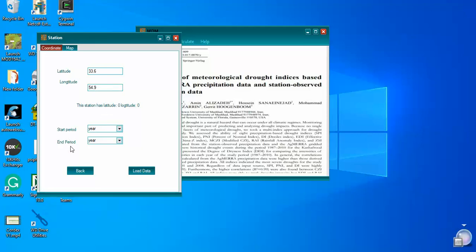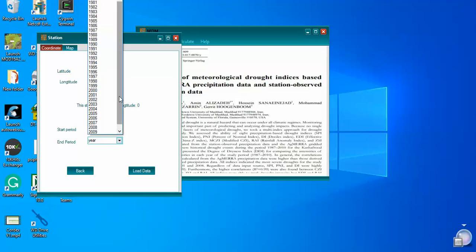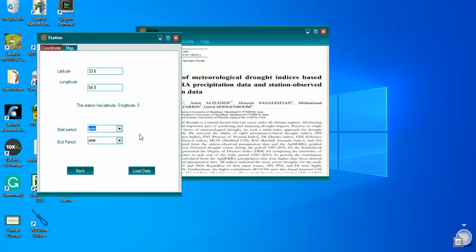As I told you before, this tool has been prepared for the AgMERRA dataset. In the AgMERRA dataset, as you know, the period is from 1980 up to 2010. So the period is limited to this one, from 1980 up to 2010. If you want to select this period for limitation, you can do this.